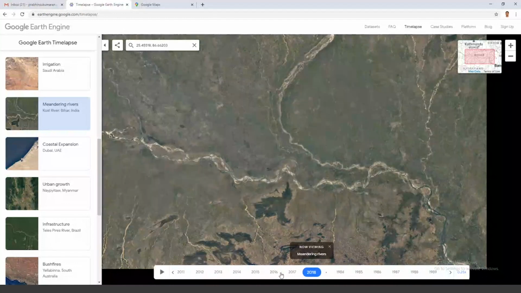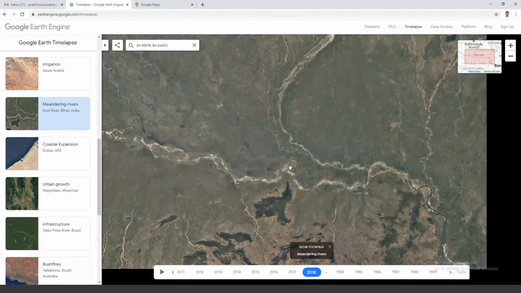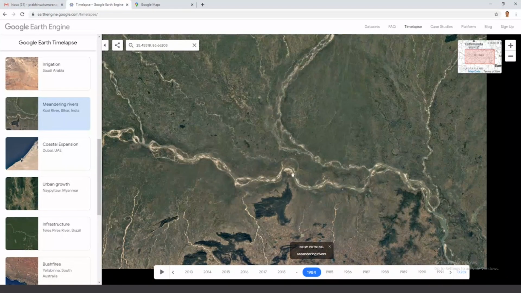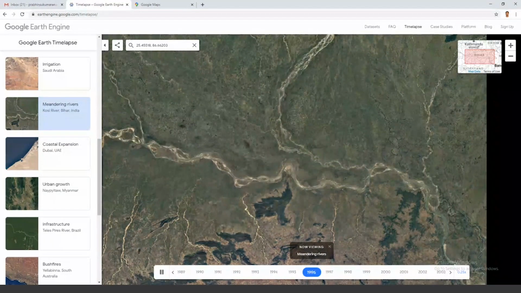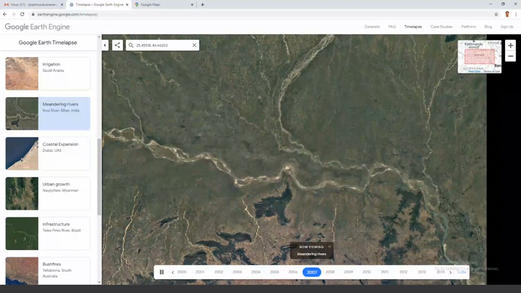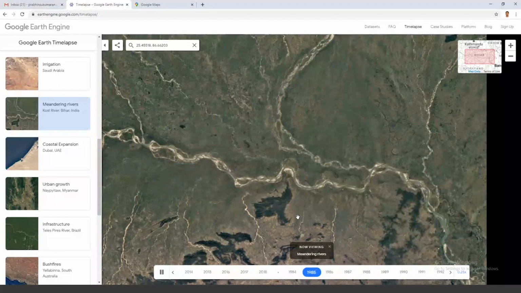And in 2018, you can see that there is a lot of change in the path of the river. Look here. This is one point bar from 1984, and it is now detached, and a new channel has formed. In 1984 the river was flowing in only a single channel, and now it is flowing in different channels. So a lot of changes are happening in the river. Just look at the series of changes on this river. There are so many areas where changes are happening in the river system in a time series. This is around 40 years of story that I am talking about.